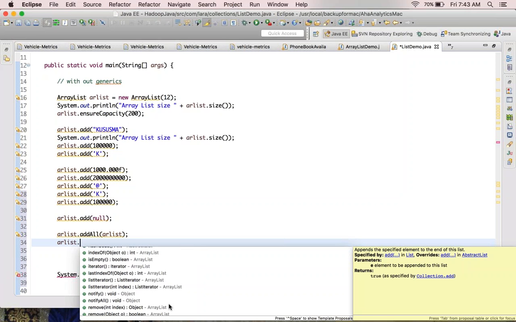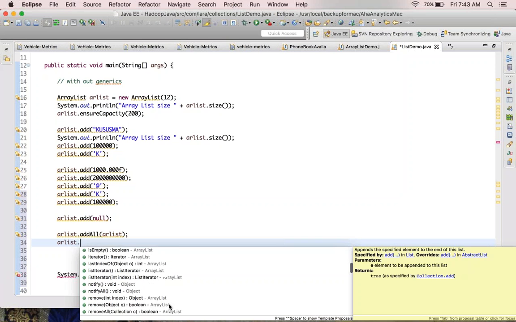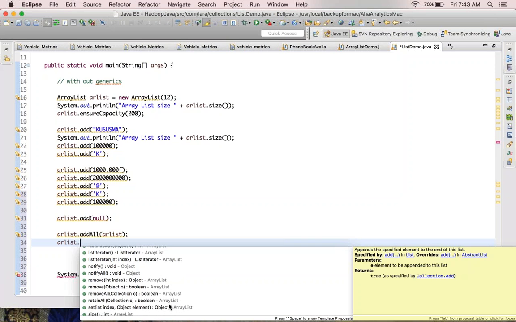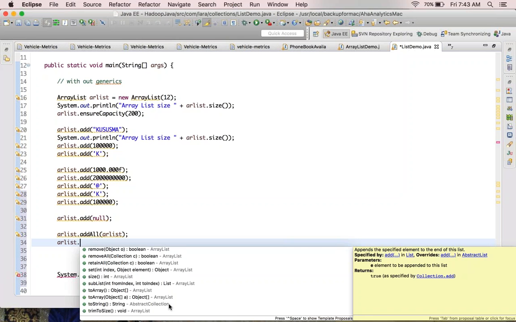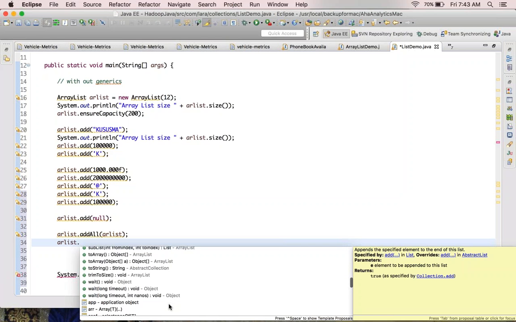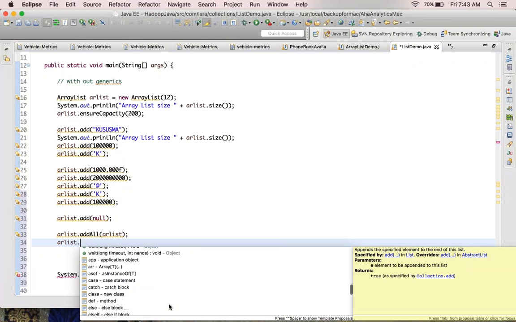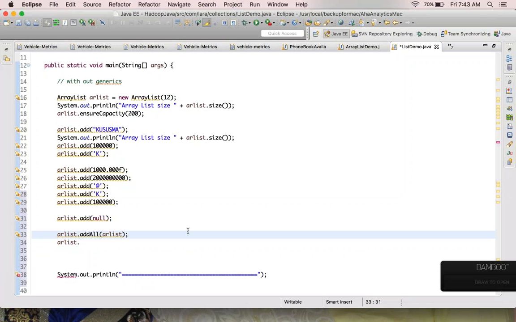And you can iterate through by using iterator. We'll see that each element you can iterate through, and we'll talk about the list iterator at a later point of time. It's not required now. You can remove elements, you can remove all elements, you can set some elements, you can get the size of it. You can do the subList, getting the sublist from where to where you want. You can trim the size. Others are default methods like wait and notify. All of those are other methods. Clear?